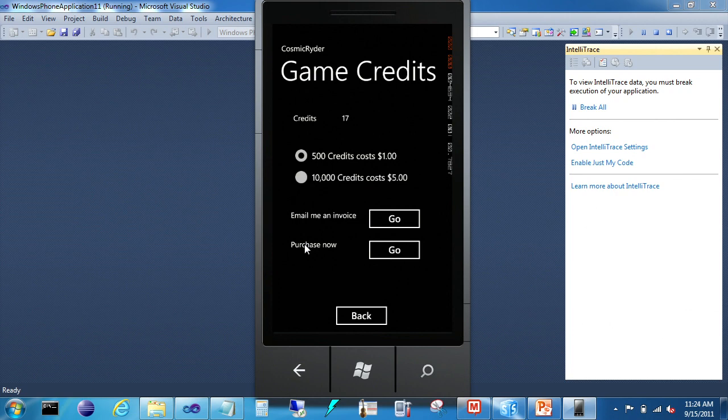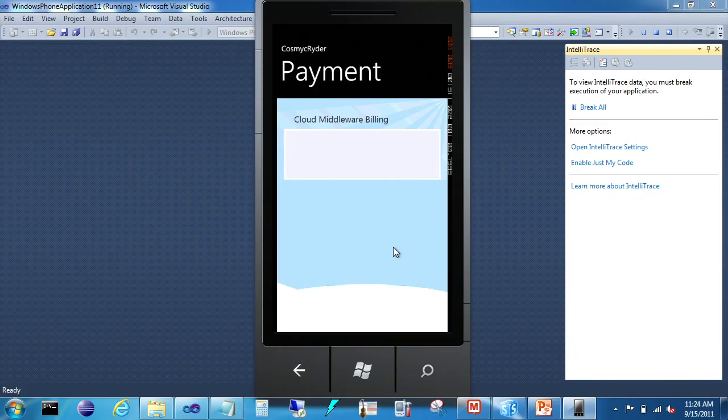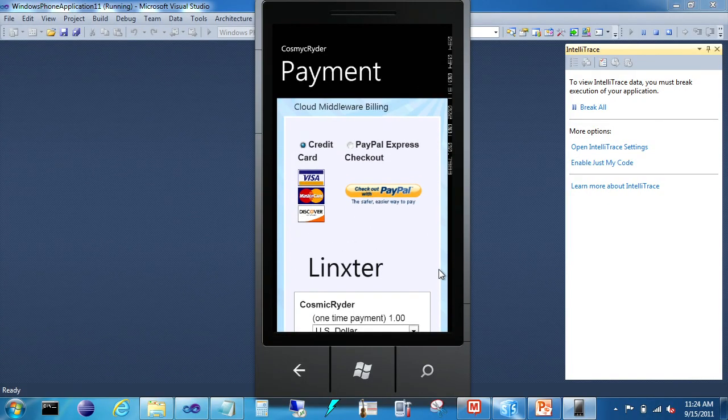And in this demo, I have it so you can have yourself sent an email invoice, or you can actually make a purchase right now from within the application. And all that developers have to do is to download our DLL, add some code, add an event to listen to messages and send a simple message out, and create this in-app purchasing service we have, which runs on Azure. And they all get their own private instances of this service. So they don't actually have to learn how any of this works. They don't have to build a web form. It just kind of is all laid out for them. Credit card clearing and all that, it just happens. All done for them. Outstanding. And you can accept multiple currencies.